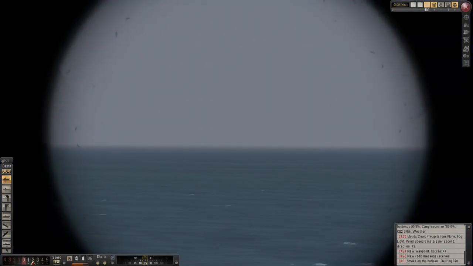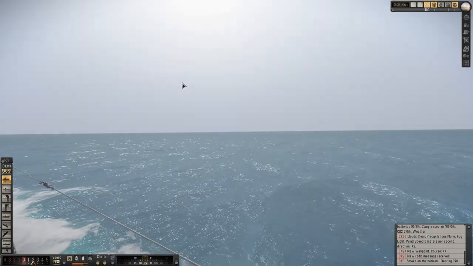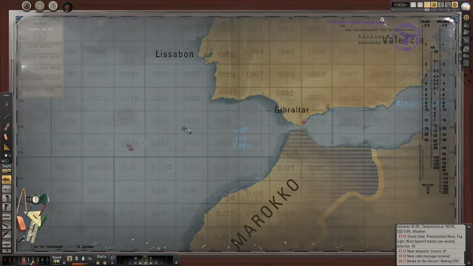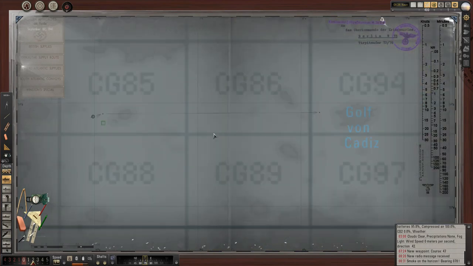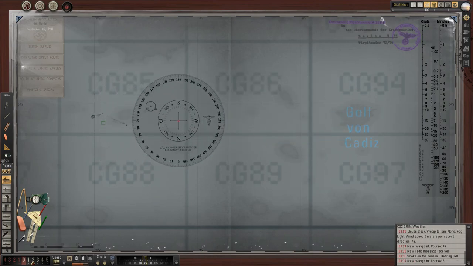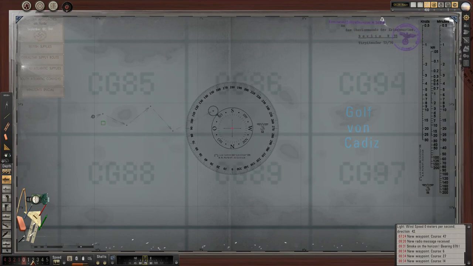Yeah, so there's a ship there somewhere. I don't see it, but it's there. It's neutral, so we don't have to worry too much about it, but we are now what appears to be on the shipping lane. So I might zig and zag around here a little bit and see if we can run into some Allied shipping, which would be fantastic.